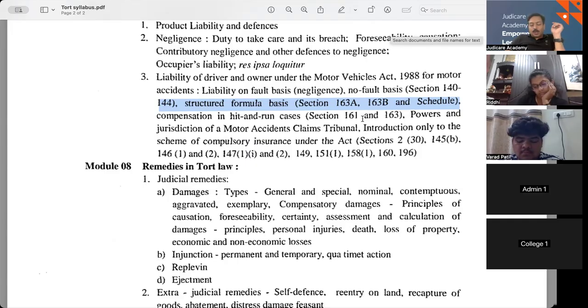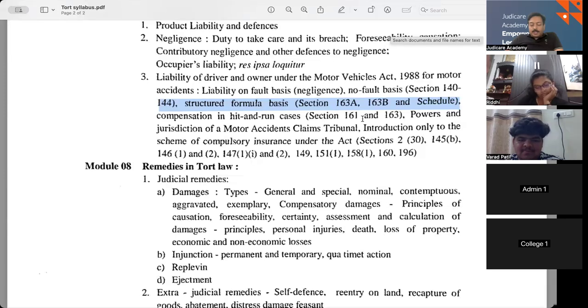Or a condition excluding liability for injury caused or contributed to by conditions of war, civil war, riot, or civil commotion. If this is happening, insurance companies have no role to pay you because this is not the standard situation for which the insurance companies sell. That risk is not something which is covered for which they are charging you money. In such cases, if you lose your vehicle in the war, you have to steal some other vehicle of the enemy. There's no other option.